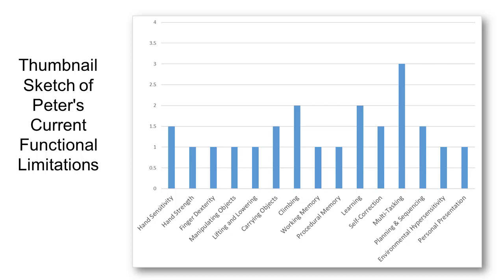Peter has 15 functional limitations that we have rated on a scale from 1 to 4. This is based on the Functional Assessment Constructs taxonomy. 4 means that he has no functional capacity in this area, whereas 1 means that he has a slight functional limitation. The constructs are provided by the fact, and the ratings are generated by us as we summarize Peter's records and evaluation results. In forensic rehab, these summaries help the people who are known as the triers of fact to be able to digest a tremendous amount of complex information so they can get a good picture of the person and arrive at a fair decision in a court of law.